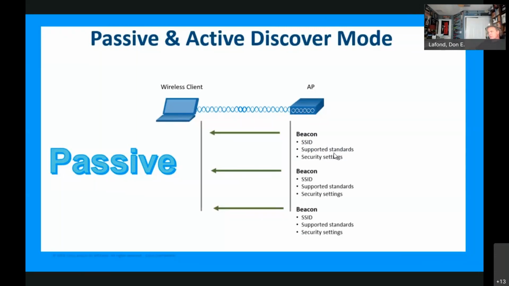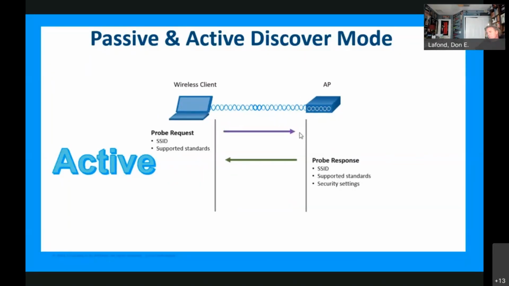The default standard easy access wireless mode is known as passive. In passive mode, wireless routers and access points are on time intervals and sending out beacons, and the beacons include all that information. But there's another mode, and it's called active. In active mode, our wireless client, well, there's an issue here. The wireless client isn't going to hear a beacon being sent by default by an access point.